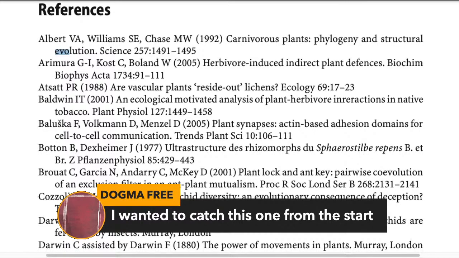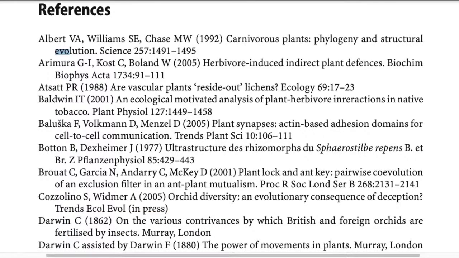Well, we just did the preface here, dogma free. If everyone wants to stick around, we could probably pull another chapter out of here. I'll pull up the table of contents so we can find out what everyone would like to see out of the chapters. We've done this before. It works pretty well. I'm going to leave these references on screen for a moment and load up the book here. See if I have it in its entirety.